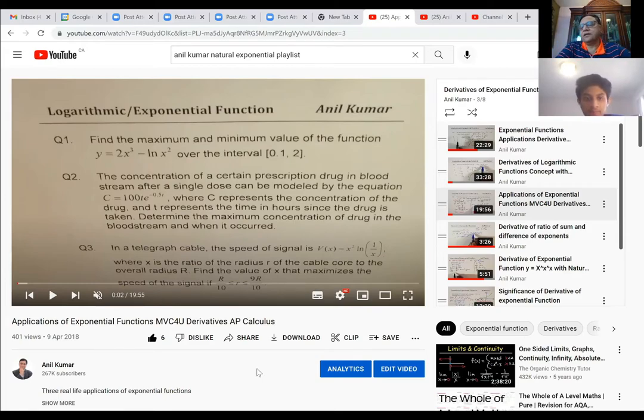And as you can see, in many real life situations, we have exponential functions as examples, and we would like to optimize the real life situations where that type of questions will be asked. Correct. So can you tell me how will you do question number 2? Question number 2, sir, or 3? Well, let's start with 2, then we'll go to 3.